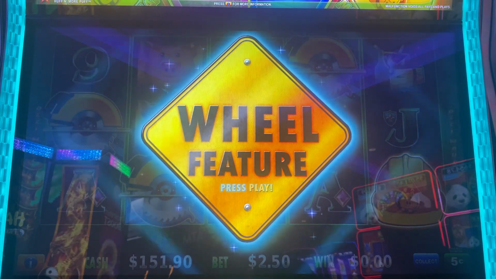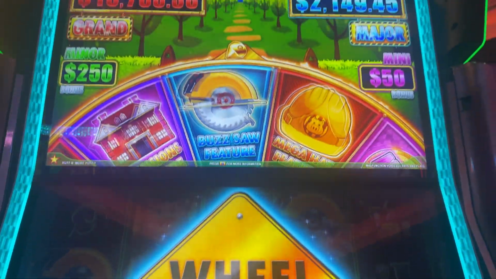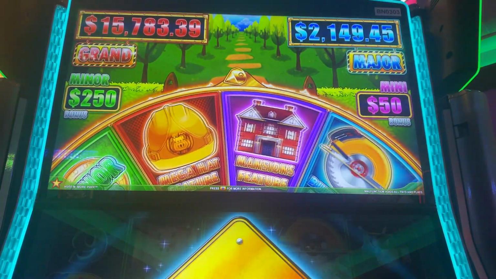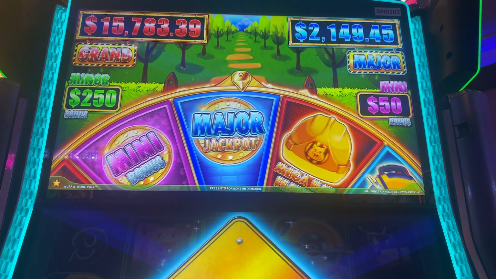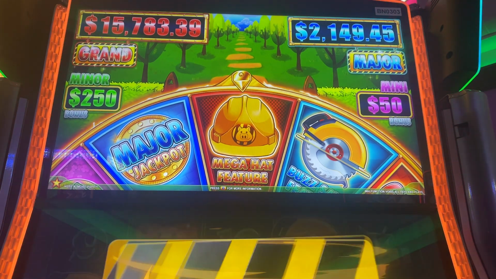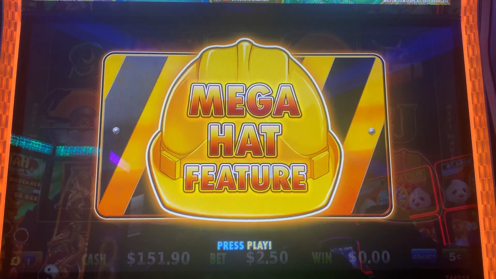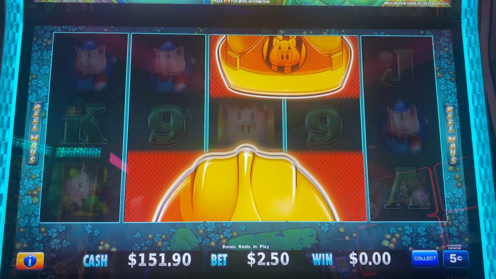We can't get the buzzsaw feature on two spins, so here it goes. Come on, give us a good feature. A different feature. Mega hat. We never got that. Okay. I would have been happy with that major for $2,100, but we'll see what this mega hat does. Get it. Okay. Oh.